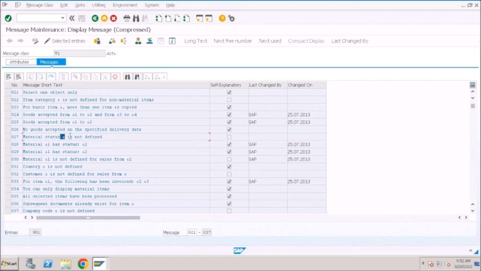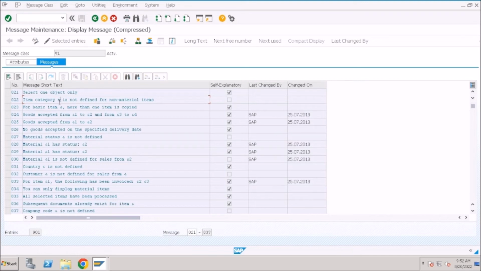Is everyone able to see this ampersand symbol in between the message? Yes, sir. In between the message, we call this a placeholder, used to display the dynamic values in between the message. For example, sales order number 100 is not available.